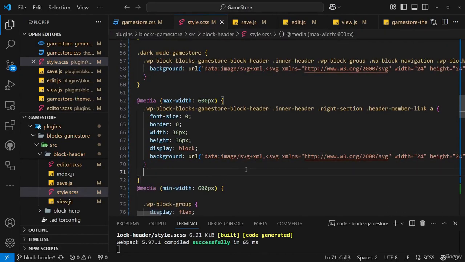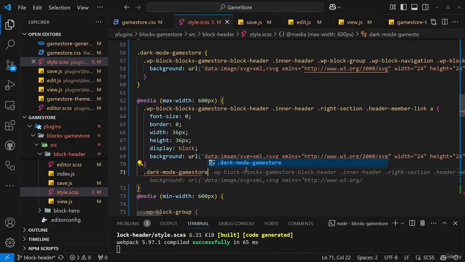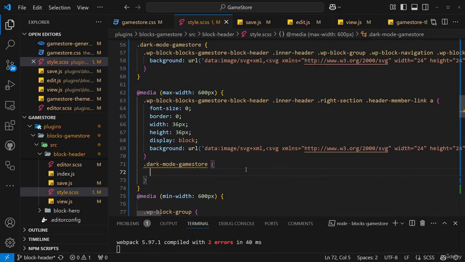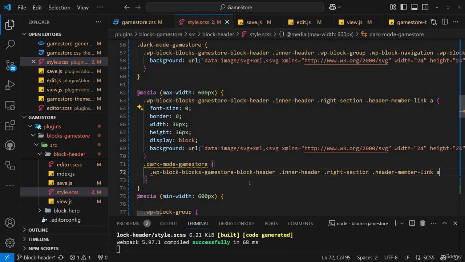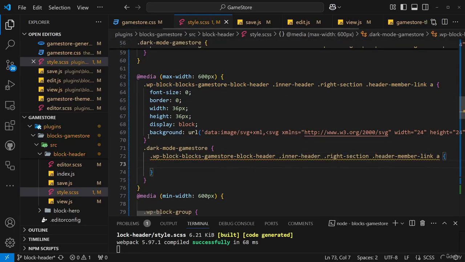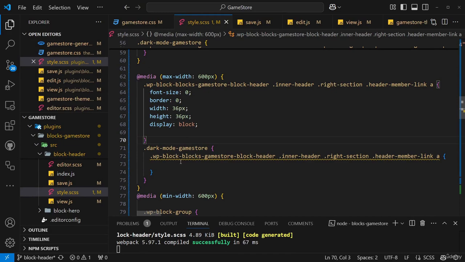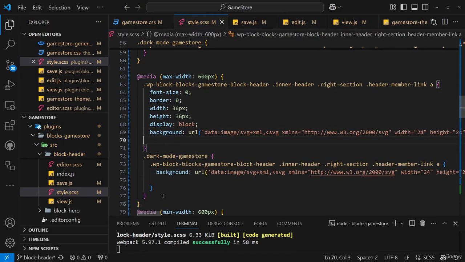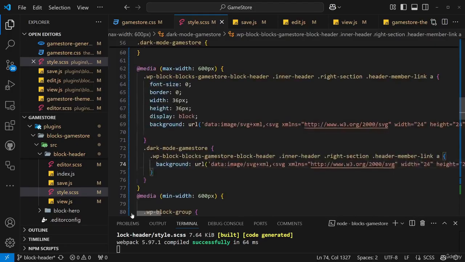So here I've made a hit. Mod Game Store. I'll transfer. And for the light version, we'll make it now.